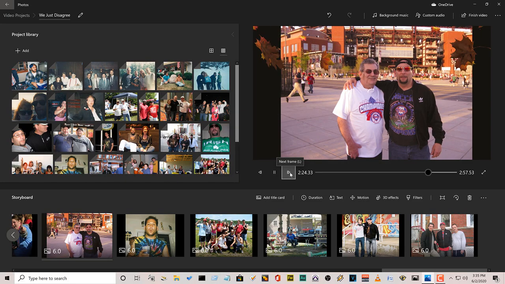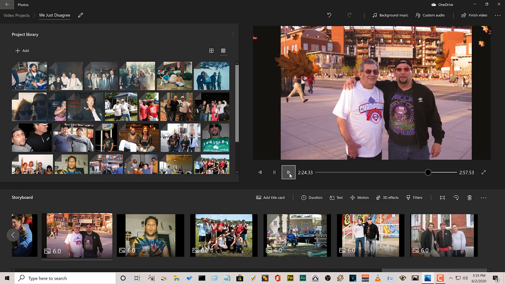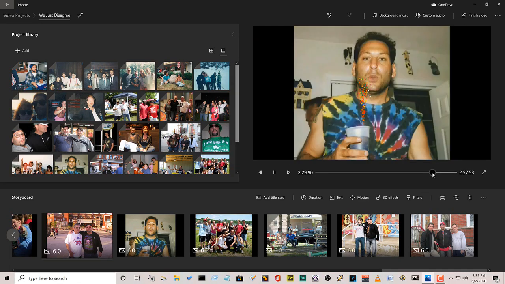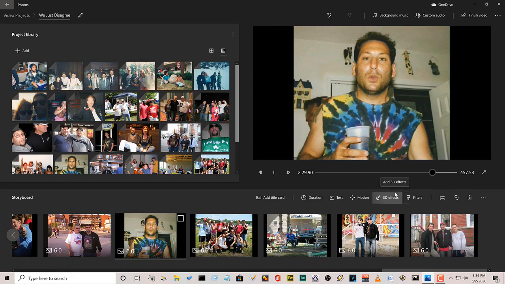There's leaves. I think that leaves was pretty good. All right. It's just moving slow like that because of my video card. But when it renders out, it'll be smooth.